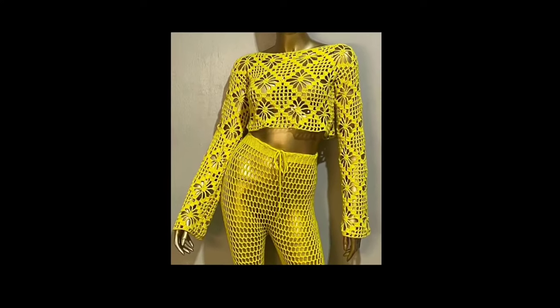this is what we have. And you can see that this is perfectly correct because we have two spaces left, and that's exactly what we are looking for at the end of the row, because we have to mirror exactly what's happening at the beginning of the row. So you're going to chain two, go into the next double crochet with a double crochet, chain two, skip two chains and double crochet into the next chain. And now we have two here and two here. So we're going on to row three. Sorry, we're not working in rounds.